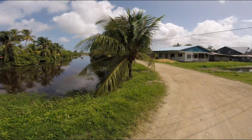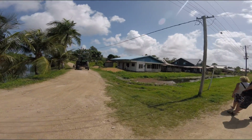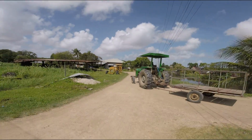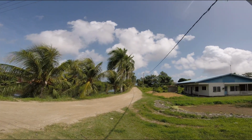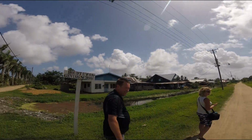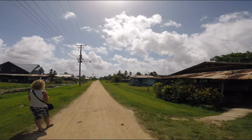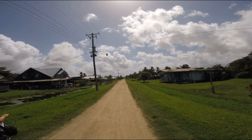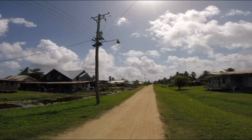And this area used to be sugarcane plantation and is now a dozen cattle ranches and the village of Rustenberg, which means rest and work. And we were laughing because rest comes first and then work. Hello. Hello. So our guide has left us to take the boat around to the other side so we can have a walk through the town here and hear some of the birds singing.